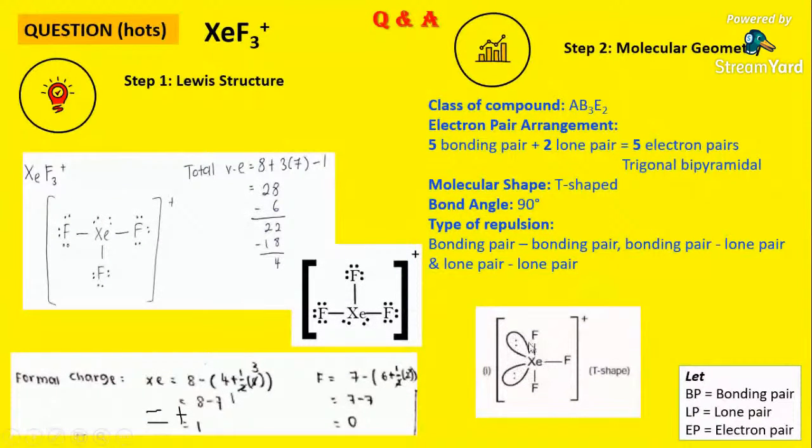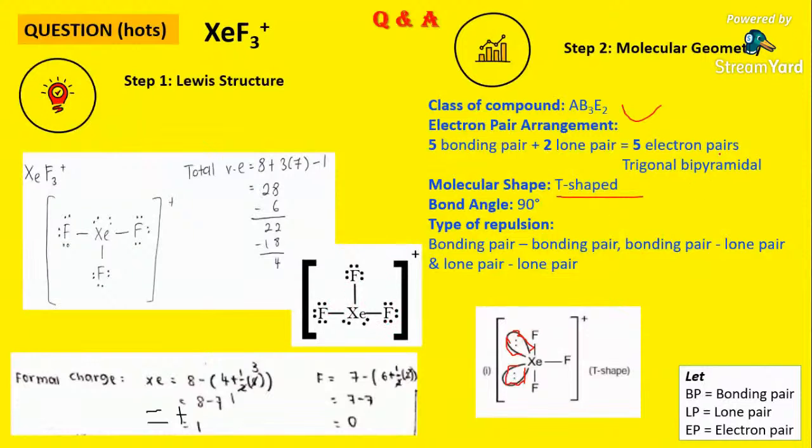Some of the students will draw like this. Actually, no need. When you draw the lone pair, you no need to show the loops. You just show the lone pair for the molecular geometry. Some of them will show the loops, I don't know why, maybe they follow the textbook or the international reference book. You just need to show the dot, the lone pair. There are 2 lone pairs on the xenon and 3 bonding pairs for the molecular geometry, and you must name it T-shape. I think this one should be no problem for you all.